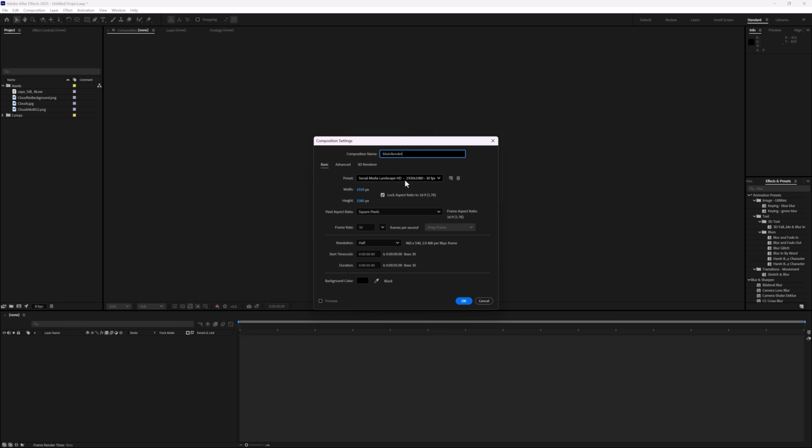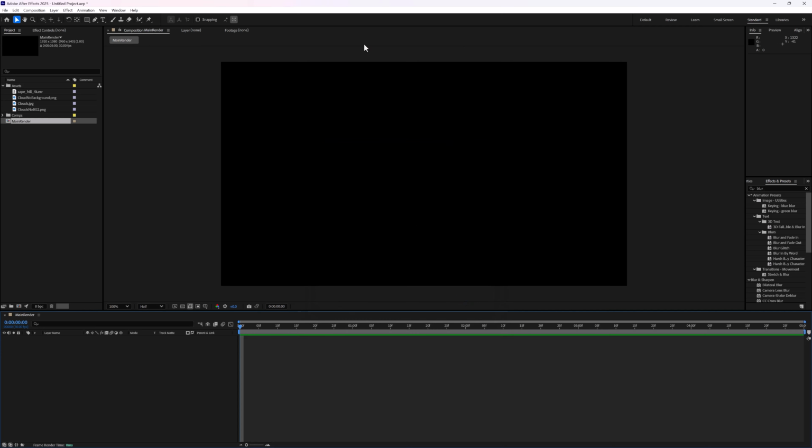So with that, you may want to lower it below 1920 by 1080 for this assignment. I'm going to set my resolution to half to begin, and I'm going to set my duration to 5 seconds. Once I have my composition made, I'm going to make sure that's moved into the comps folder so it looks all good and nice, and let's get building.